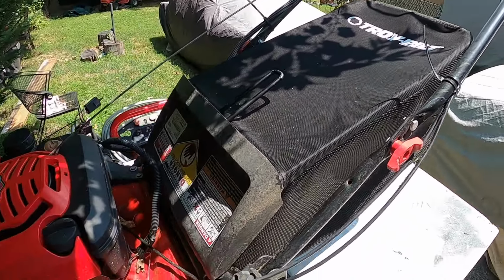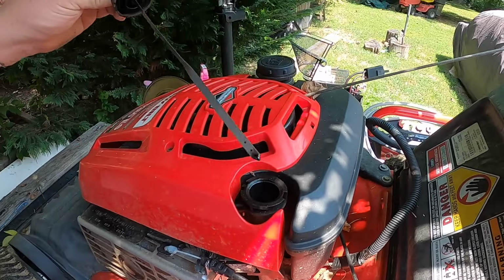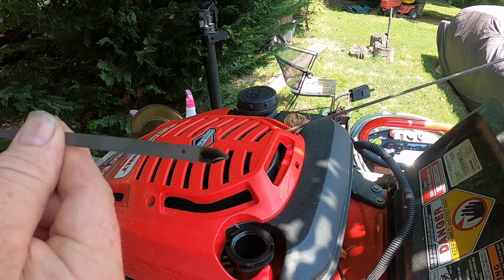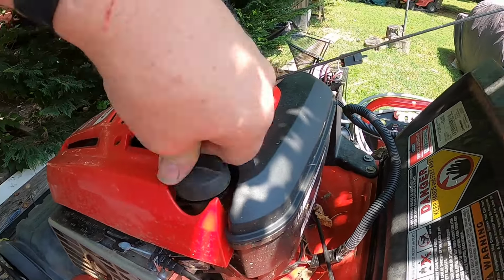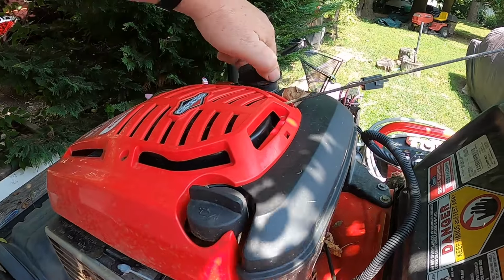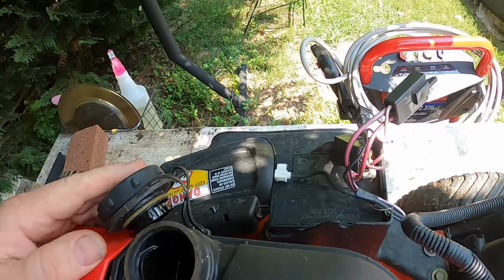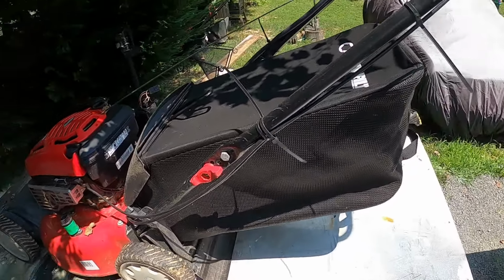So I guess first thing we're going to do is check the oil and see if there's any oil in it. Okay, there is oil. The oil is very dirty for a lawnmower, at least if you ask me, and a little bit low, but that's okay for right now. So let's go ahead and put that back. And the bugs are bad today. Let's see, gas. Okay, it has a tiny bit of gas, and actually it smells okay. Yeah, get some gas for this thing.